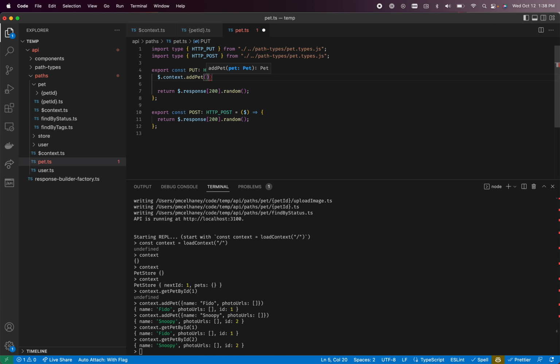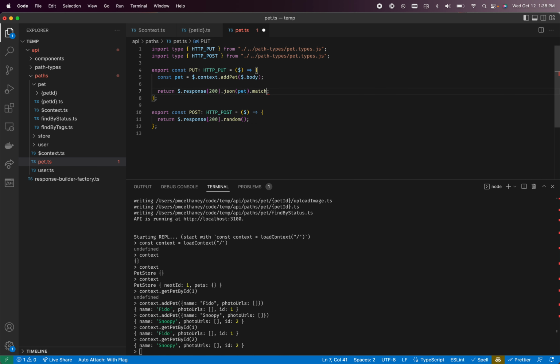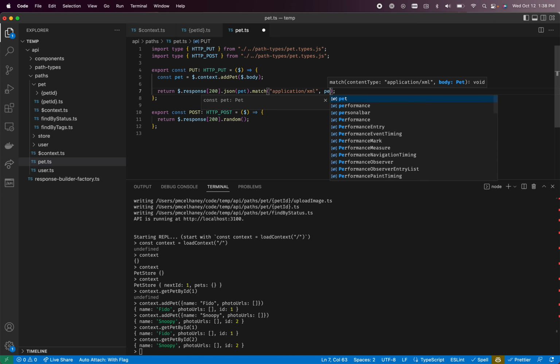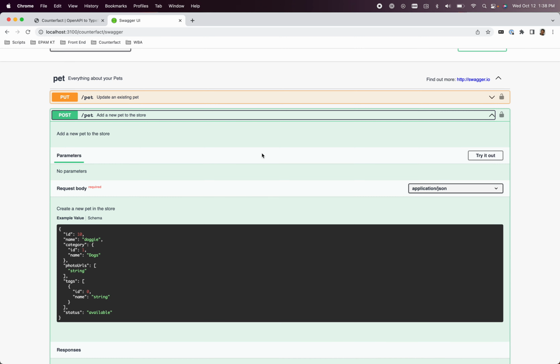Oops. The pet comes from the body this time. And return that. Now, again, JSON pet, XML pet. Okay, TypeScript's happy. Let's give it a shot.